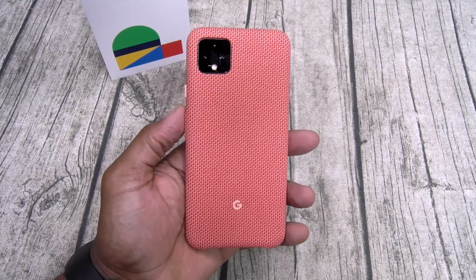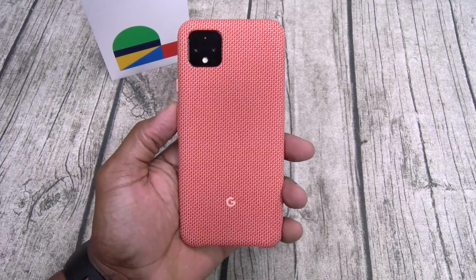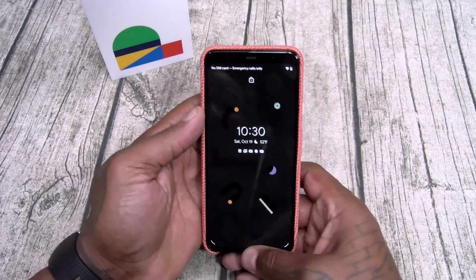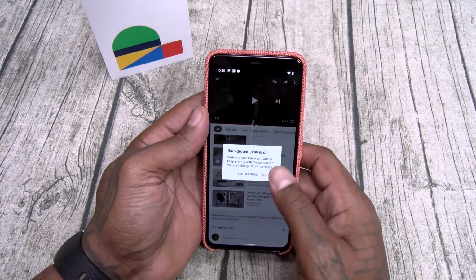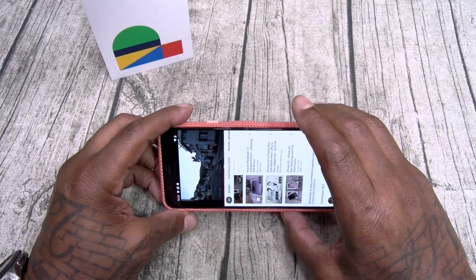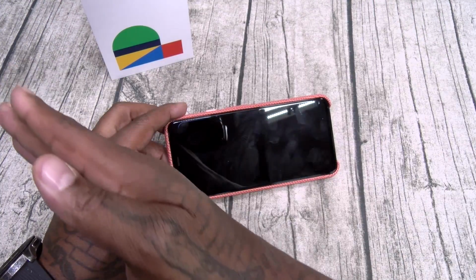Now, I know what y'all getting ready to say. Oh, download the Google camera and all that. You could do that too. But you see the motions. Now, look, I know I might be making too much of a big deal about that. Let me pull that back up. I might be making a big deal about the motions. But me personally, I like it though. All right, let's open this up. I like being able to go like this, yeah.